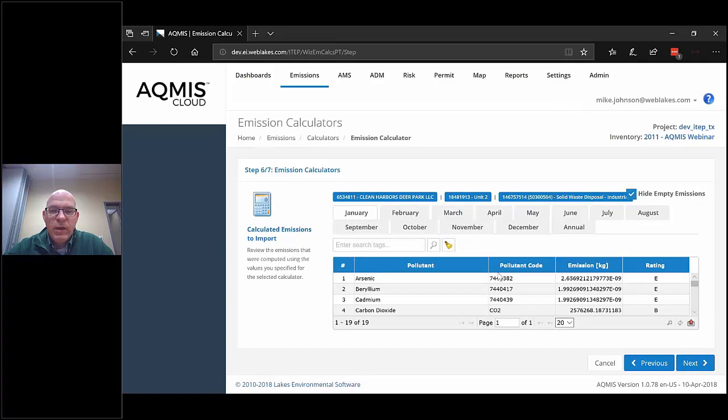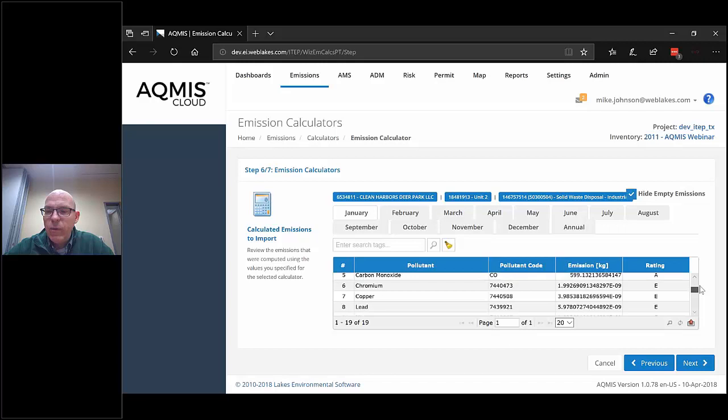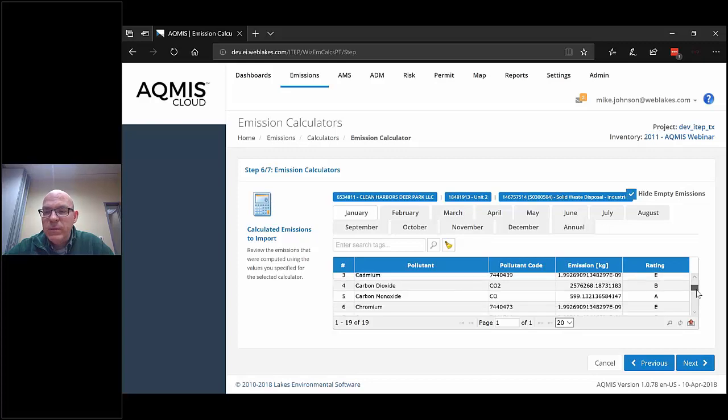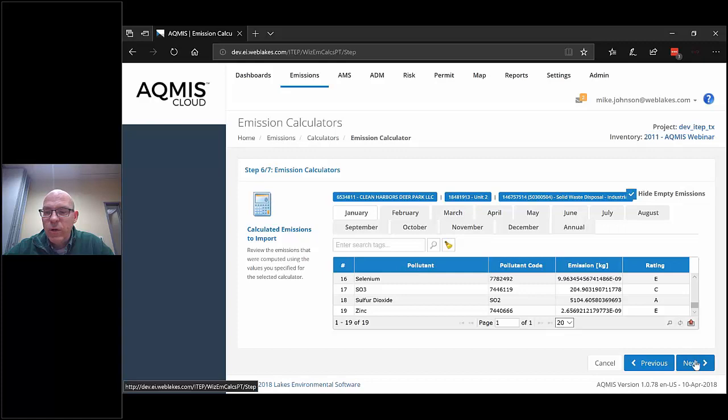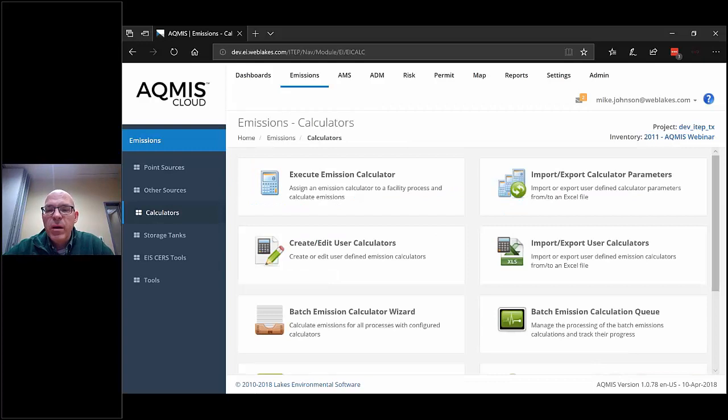And so here we can see the result of the calculation, so we can see all the different compounds, so we can see arsenic, beryllium, and so on. We can see how much was calculated, and we can see the emission factors that we're rating, so we can see which ones we can trust the best, like the carbon monoxide, the carbon dioxide. Cadmiums are E's, but it's still quite helpful to have better than no calculation at all. Click Finish. And then when I'm done, I can just be done, and it'll update the model. So that's all we have to do as far as setting up a calculation.